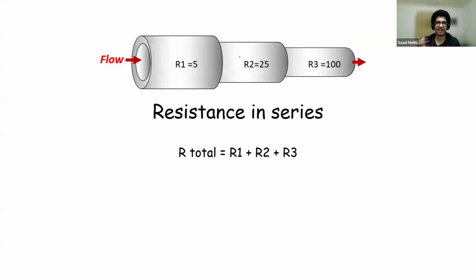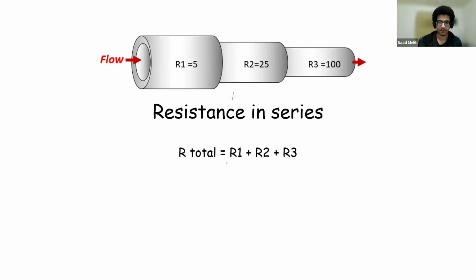So right now we're just going to move on to the last concept of hemodynamics 1, which is resistance. Okay? There's two types of resistances. We have resistance in series, which is just flow going through all these blood vessels at once. Each compartment has a different resistance. Okay, one has 5, one has 25, one has 100. And the way we calculate the total resistance of all this is just by adding them together. Can someone quickly add them together and give me the number? 130. Exactly. It's that simple. That's resistance in series.